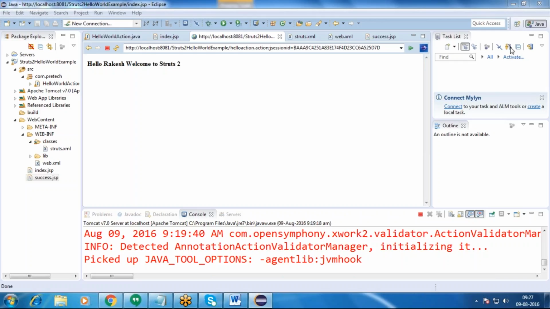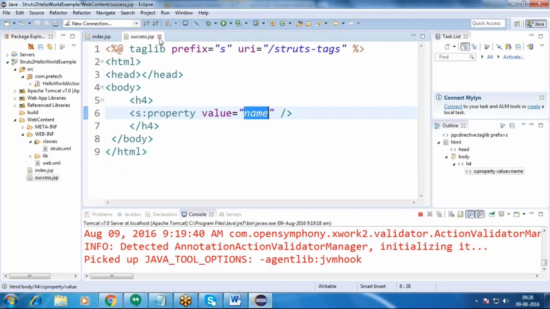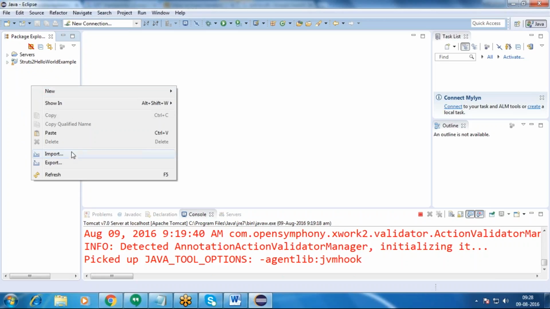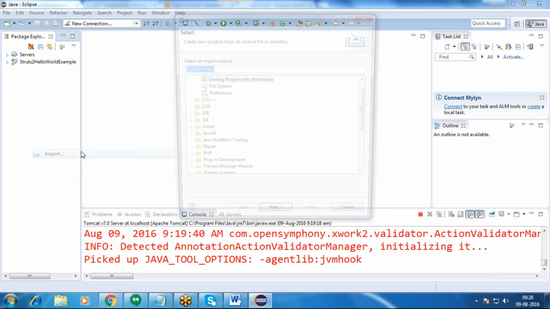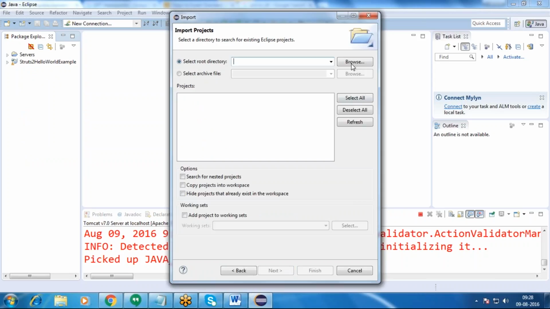Now let me take one more example here. Let me load that example into Eclipse first. So now you please observe how we are loading the examples into Eclipse. Go for the import option and select existing projects into workspace. Go for next and browse where it is located.